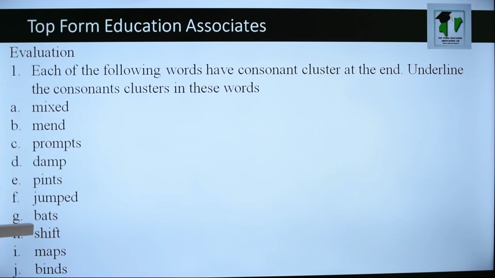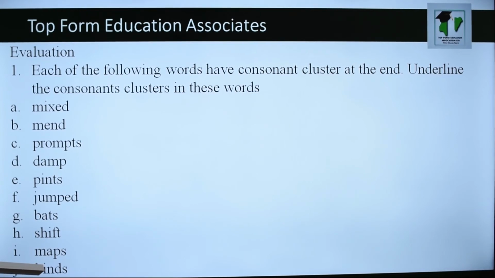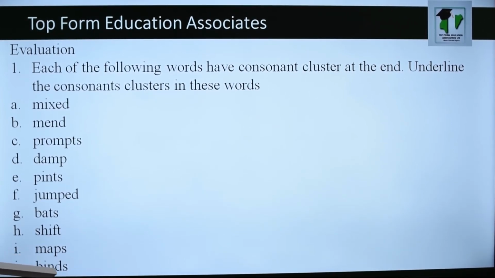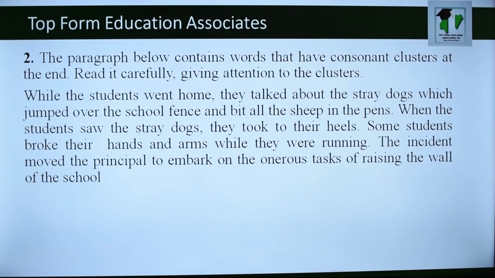F, T, S. We will not underline SH, because SH is just one consonant sound, the long S sound. Then we have "shift", where the sound is underlined. Then we have "maps", P, S underlined. Then we have "binds", from N to S underlined. Let's see other questions to help us evaluate.